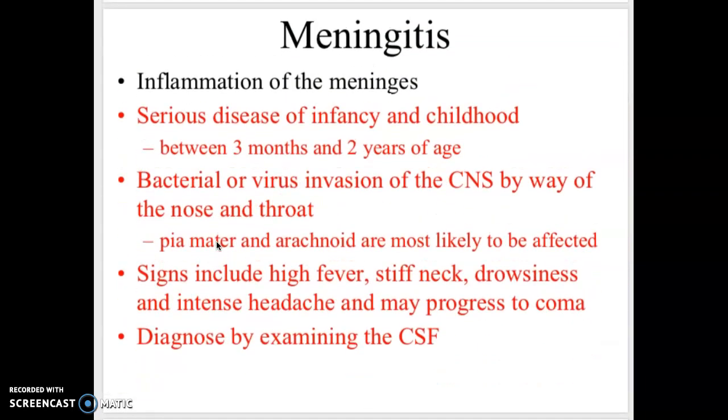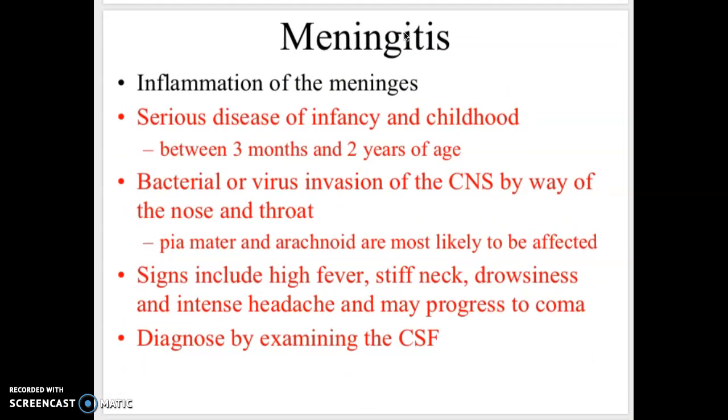There's a disease you guys have probably heard of called meningitis. Anytime you see itis, that means inflammation, and meninges are the layers that protect the brain. This happens a lot in kids because of bacteria or virus, and I don't really care that you know all the specifics of this, but they have to stick a little needle into the back to get to that subarachnoid space to draw out some cerebrospinal fluid to see what the infection is caused by.